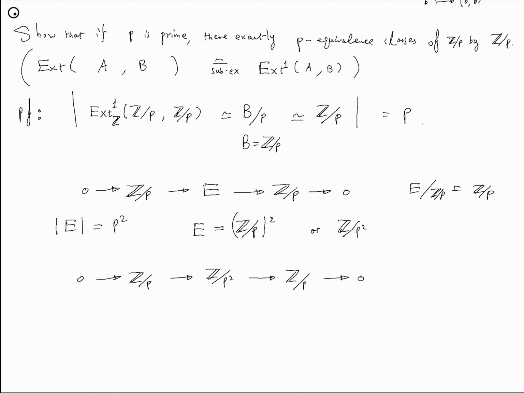as follows. So here I'm going to multiplication by P, which I mean the embedding. Sometimes people write it multiplication by P, but I feel it's confusing to write it that way. What I really mean is that this thing as P times Z mod P squared embeds naturally into Z mod P squared, okay? And then I construct an isomorphism, firstly starting with the morphism of this. You only have to decide what is the image of one, right? And to be surjective, you could map it to either 1, 2, 3 until P minus 1, because they're co-prime with P, and it's easy to see that either of these would be surjective.